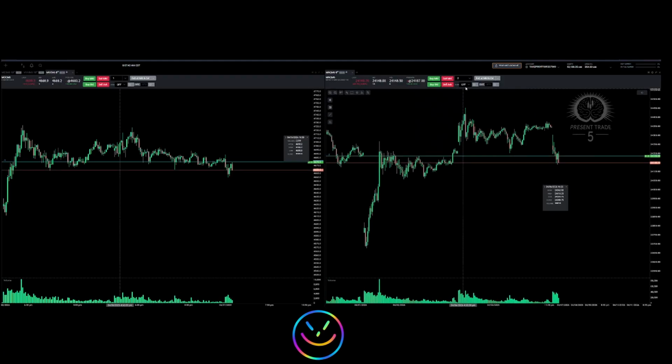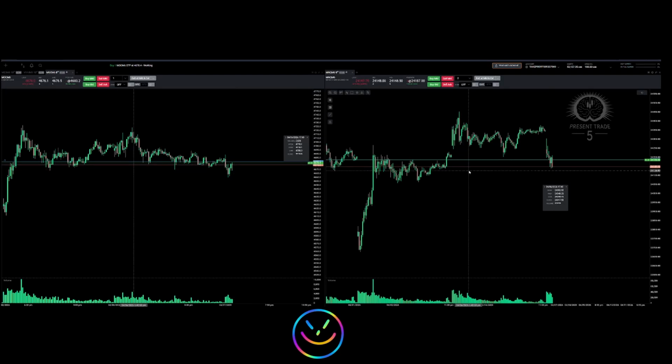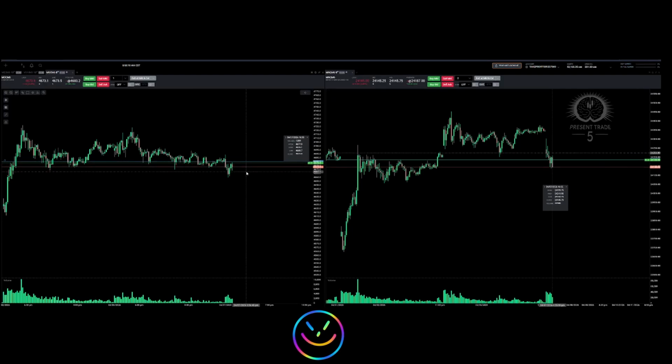I again sold two contracts instead of four. Like I said, I wanted to reduce my exposure. Gold, as I can see here, almost stopped me out. It took the high of the bar, retested this structure that created earlier, and now it's tanking. Now it broke the low of the bar, so it should not trade any higher if it wants to actually continue lower. But of course, it can do whatever from here. So far, I'm letting it be. I'm going to monitor a little bit further, and I want to see how those two trades played out.